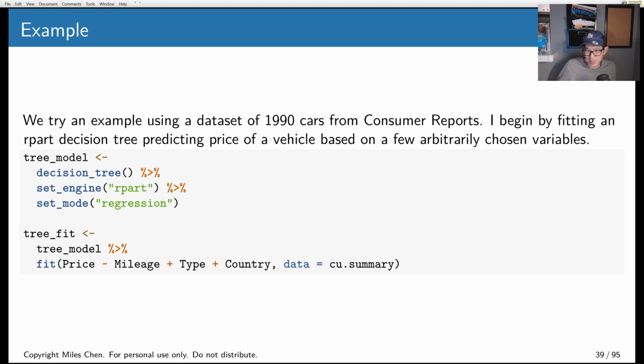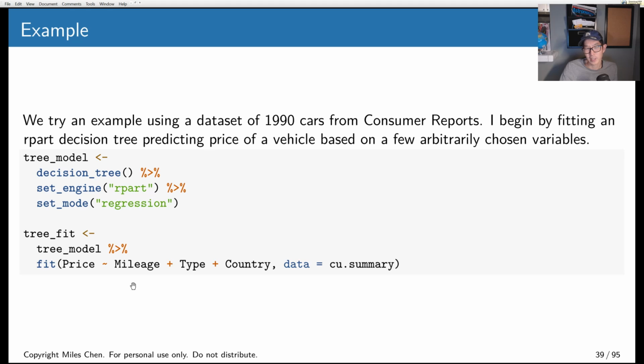One of the data sets included in R is this 1990 Consumer Reports data. They looked at a bunch of cars from 1990, and we're going to try to predict the price of the vehicle based on a few factors. One is the country of manufacture. One is the type of car, whether it's a sedan, a truck, a sports car, or something like that.